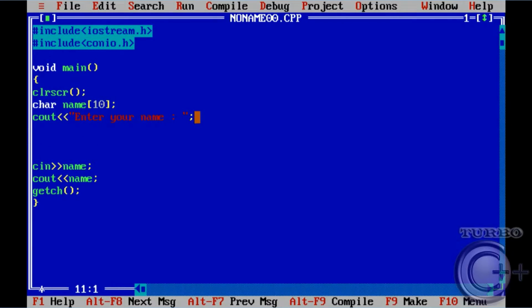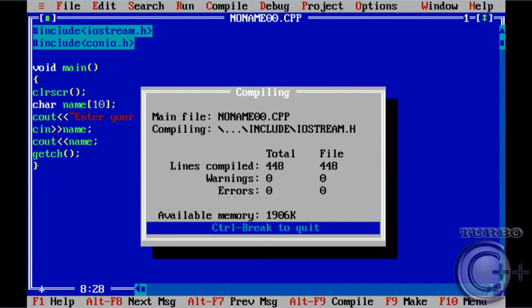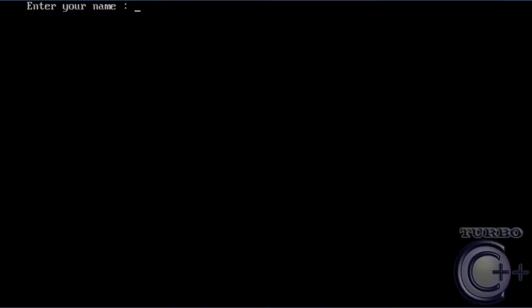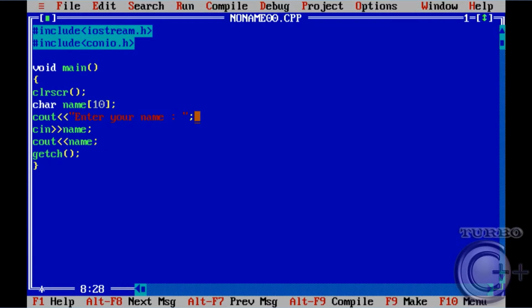No matter how much space I include between them, what we input will come on the same line as what we see displayed, that is, the entry and name. So if we want the user to enter in the next line, there is a command called endl.